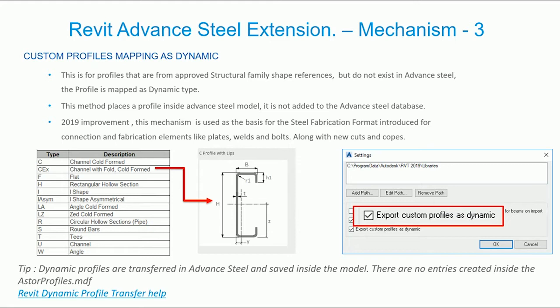It's also a good method, I think, for sending a model to maybe a structural detailer or fabricator, where you might not be aware of what's inside Advanced Steel. You could send it in this method and they could at least have a look at it, and they'd probably get most of it in and then go, oh yeah, we've got that family, or that section exists in Advanced Steel, we know what that is, we can change it to that. So it can be a good way to help get across stuff that's not possibly going to be inside Advanced Steel.